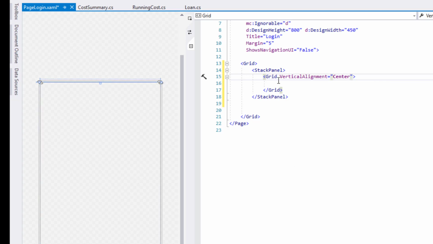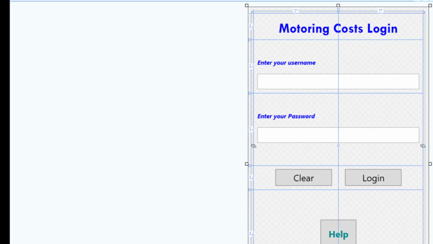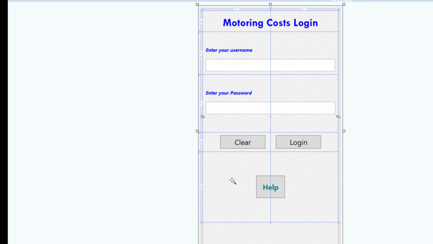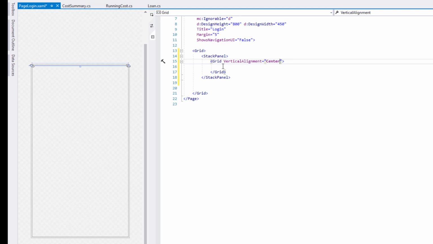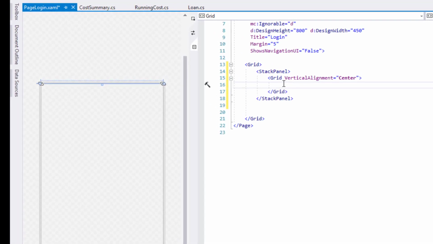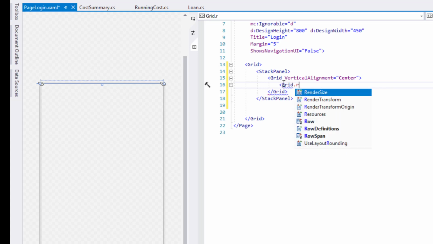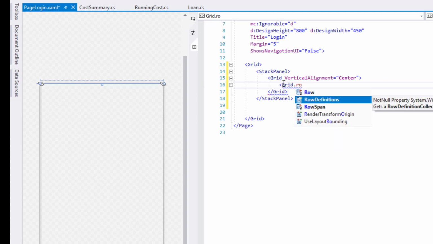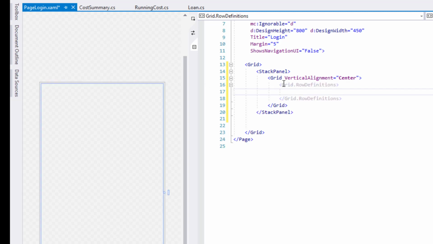So our grid is going to be made up of the rows and columns that we need here. So we need 1, 2, 3, 4, 5 rows and 2 columns. So that's what we do here. We put grid.RowDefinitions. We have to set up a row definitions structure to hold the rows that we're going to put into our particular application. So I'm going to put a row definition and then put the forward slash, and you just get the shortened tag.